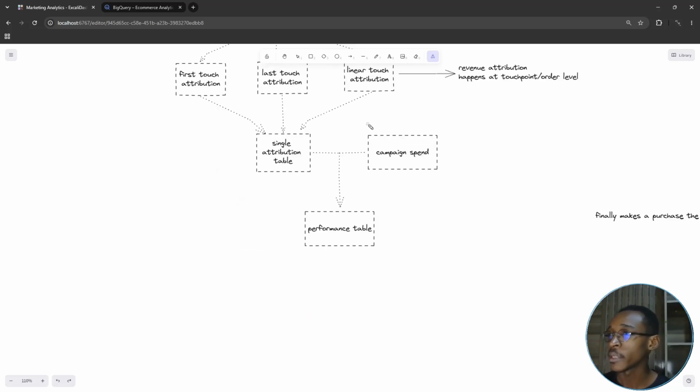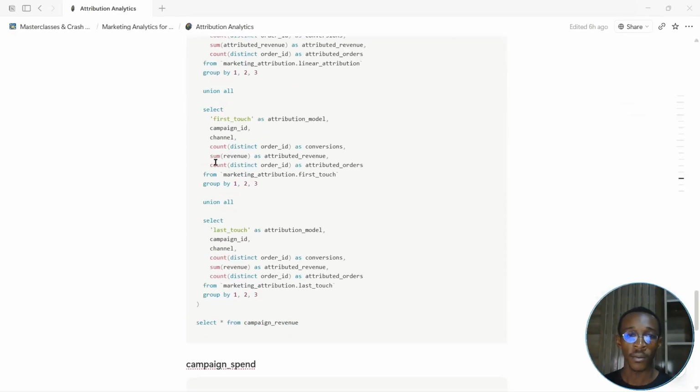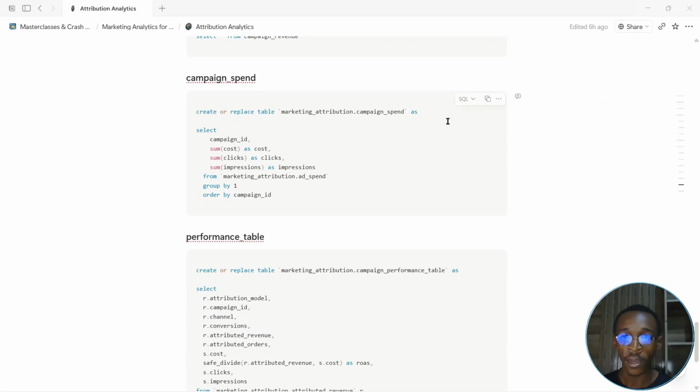Next we are going to create the campaign spend table, which is different from ad spend. Ad spend, like I said earlier, is all the ads individually, while campaign spend is all the ads aggregated to campaign level. Back in our Notion, you can see our campaign spend query. We copy it. Here you can see we are grouping by campaign ID while summarizing the remaining columns.